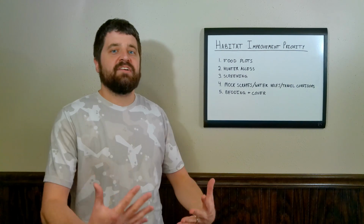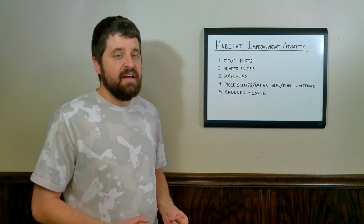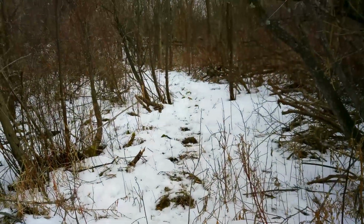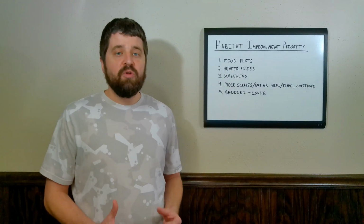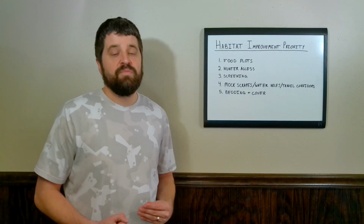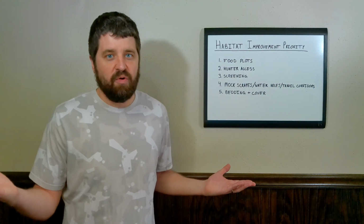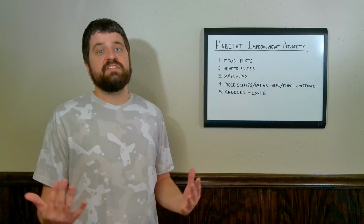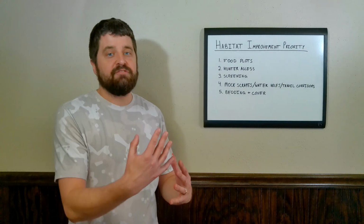So how are we going to start connecting these food plots or these attractions on your property? Well, we'd want to make travel corridors that go between them. And all a travel corridor is, is a man-made deer trail. Deer are very efficient creatures, and they will choose the path of least resistance through the woods if you give it to them. Now, it may be the case that you're in some open hardwoods and everything's open and they can go wherever they want. Well, that's where stuff like hinge cutting comes into your favor, so you can start to put some cover on the ground in those big hardwoods to make them have to go where you want them to go.